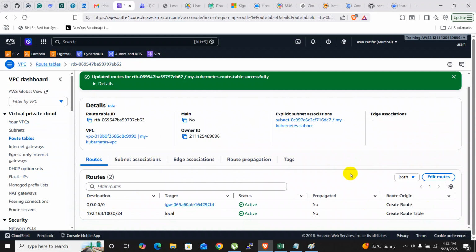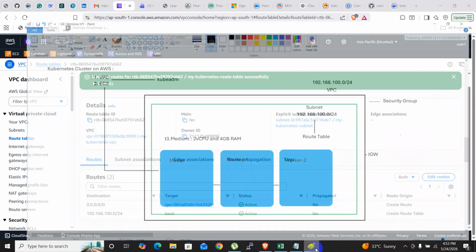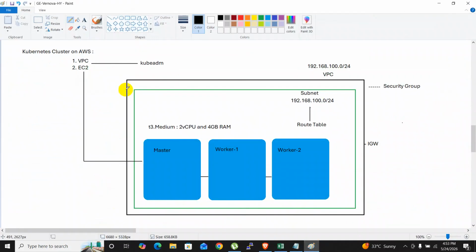I said okay. So my network is completely configured at this moment. You can see this is the bare minimum networking component you require. Bare minimum, correct? You don't require any additional things to be there. This is the bare minimum networking component you require.